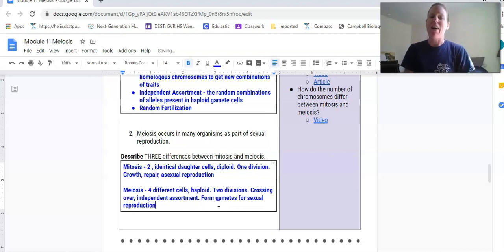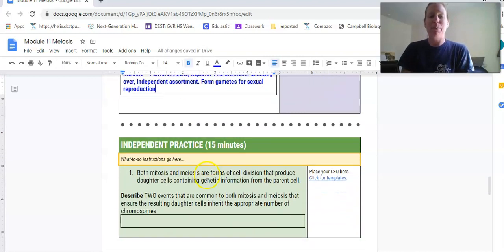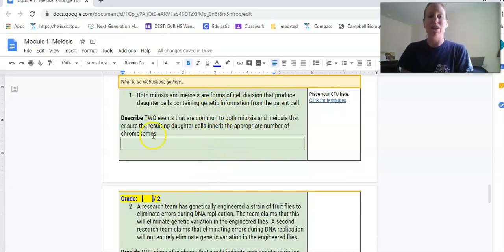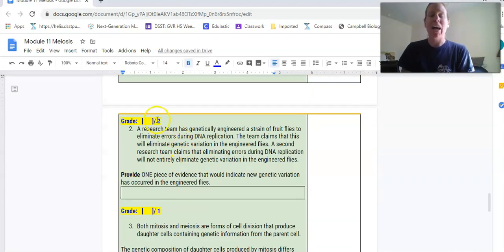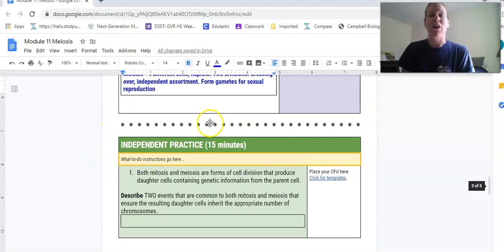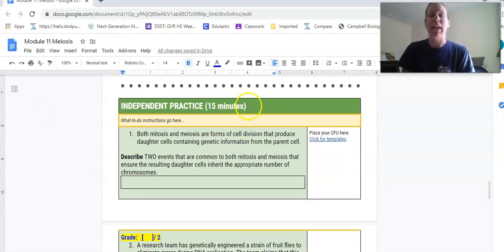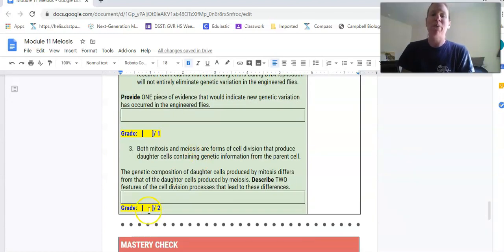Well, that's all I have for you here. Below, make sure that you finish the independent practice questions, which look similar to what we just talked about. Then make sure you grade yourself like you did in Module 9. Look at the answer key on the PowerPoint and give yourself a grade. Set a timer for 15 minutes, and at the end of 15 minutes, if you don't get to the last one, well, that's a 0 out of 2, just like it would be on the test.